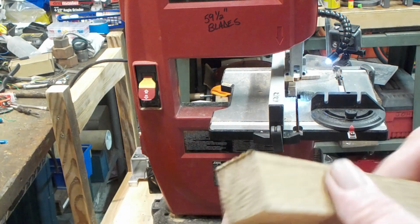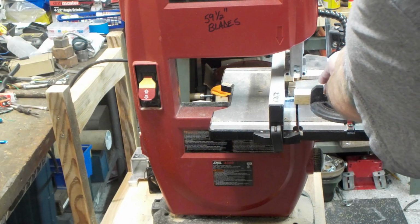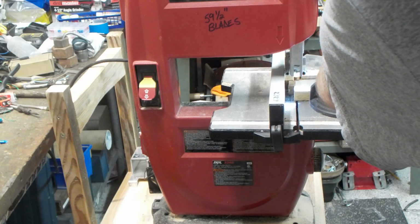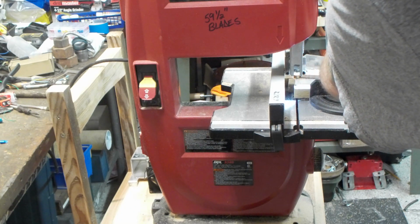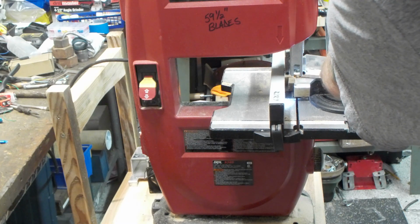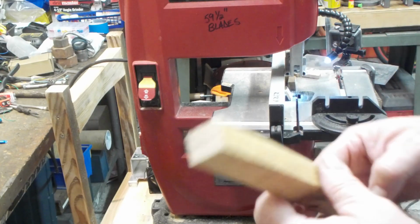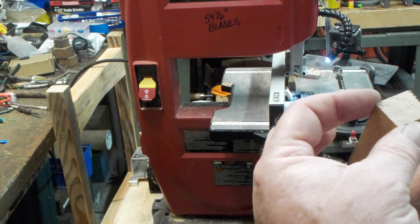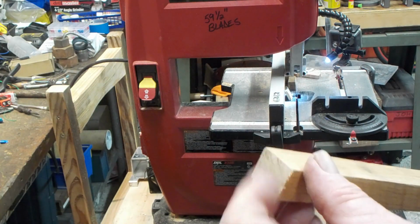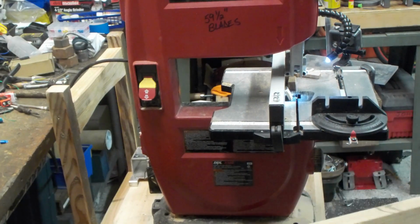Just ridiculous. Now this is a piece of oak, and we're going to try and cut this video short because I don't want to make it too long. But here's a piece of oak. We're not going to go too deep on it, but that's oak. And this is no slouch. It's got to be 3/4 of an inch, and it didn't burn it. Maybe a little bit at the beginning of the cut, but it did quite well actually.